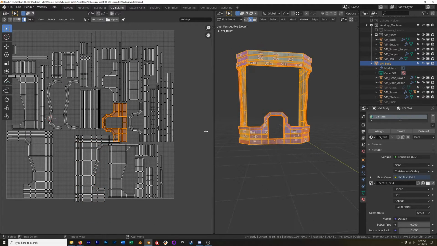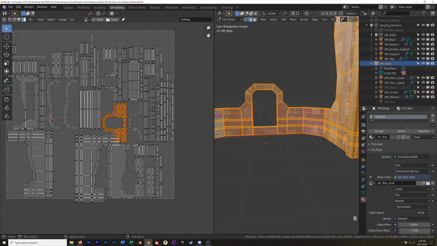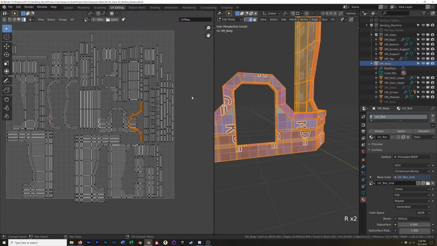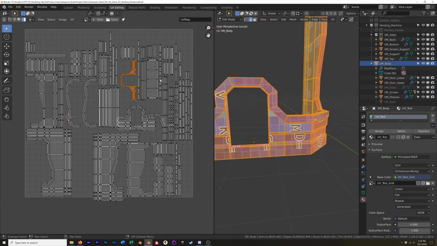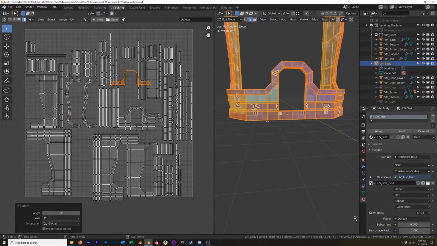I'll select these as well. We can rotate this 90. Rotate this 90. And rotate this 90. We don't necessarily need to go through and do the whole thing.